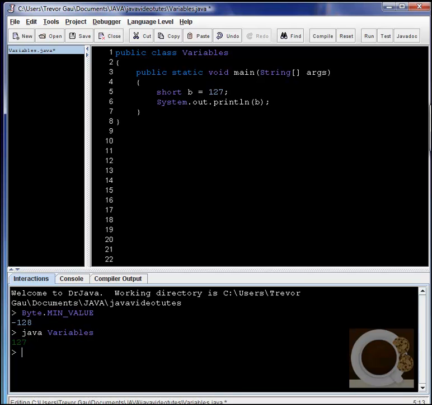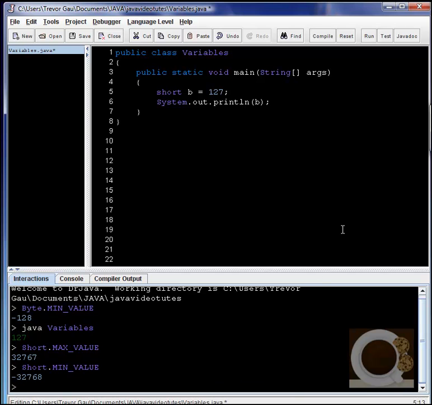So let's go ahead and type Short.MAX_VALUE, and we get 32767, and we can do MIN_VALUE. And you might be wondering why it's not negative 32768 to positive 32768. Instead it's 32767. Well, the reason is because we have 0. 0 is a number and it's got to be counted, so that's why you see that difference there.